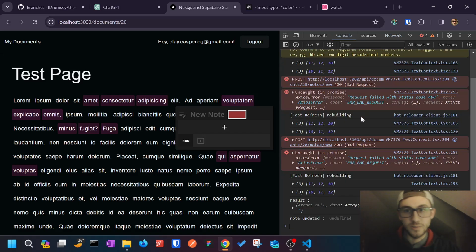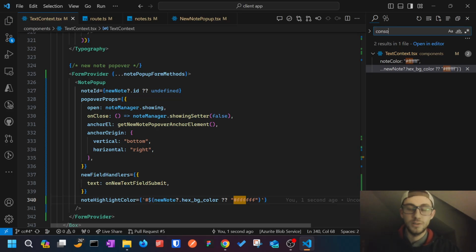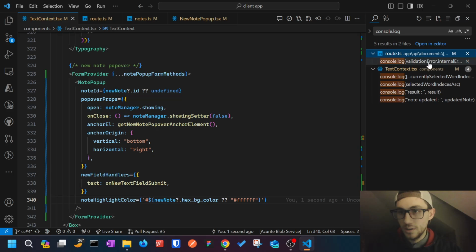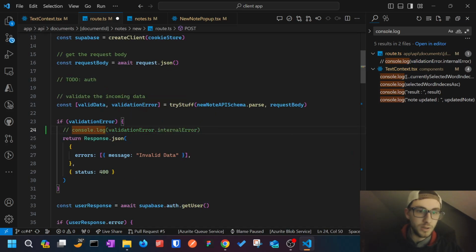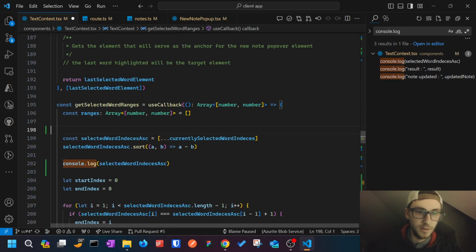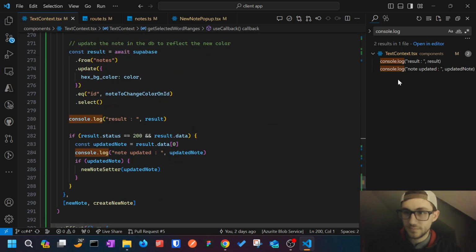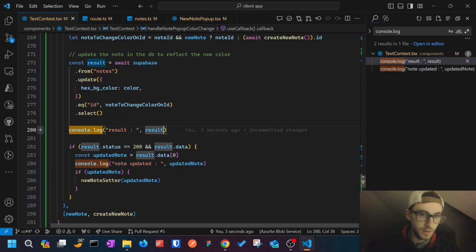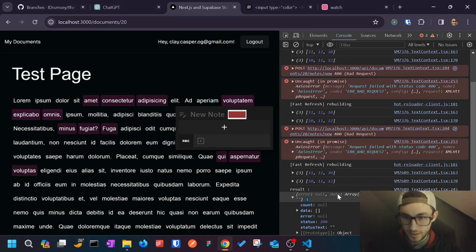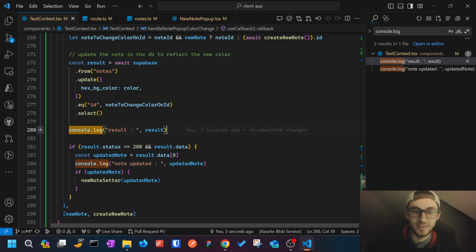And then if we go to our console, we'll see our node was updated, undefined. Let's get rid of our console logs, except that one. Okie doke. Oops. Alright, there's that. Using the mouse is so fun. Go to result. We have the result too, which is 200. That's good. I got the status code right. And then the select just isn't working.